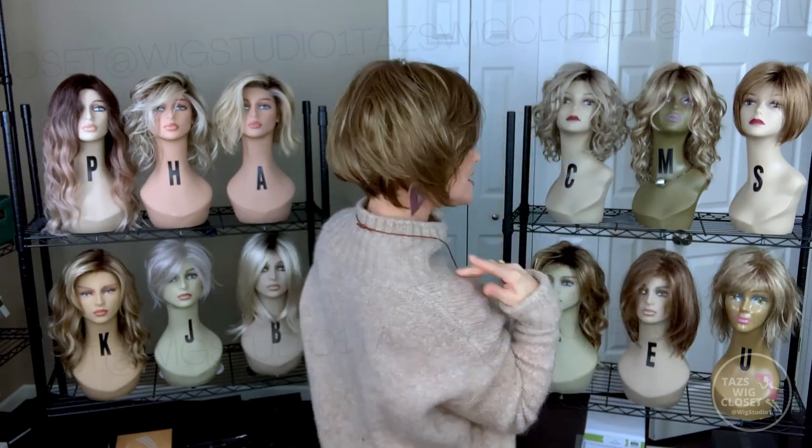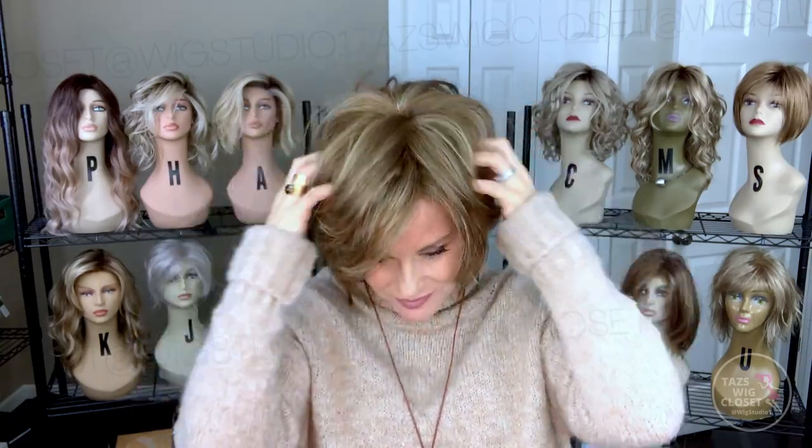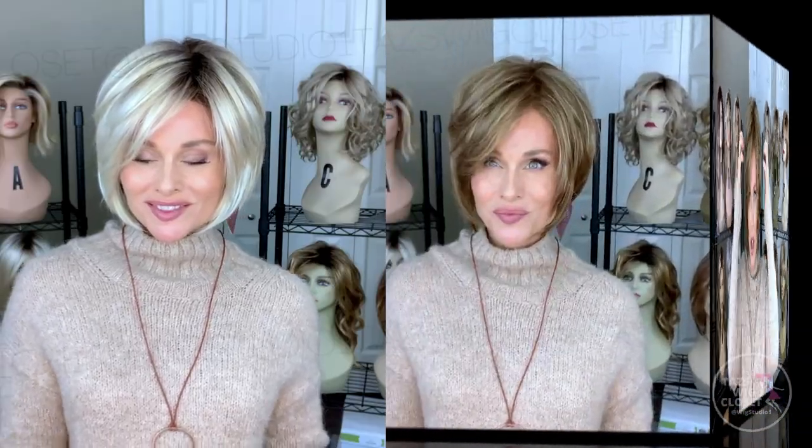So I do love how it frames the face, and then it's extremely tuckable, which is always great for a little bob like that. It kind of accentuates the little bit of beveling in the back. Some dangly earrings. But I still think that on either of these pieces, you can really fluff up just a bit of volume. Even on the top. And there is some permatease around that monofilament. Not a heavy pillowy presence of permatease. Just a fine layer all the way around, really none at the nape or the temple.